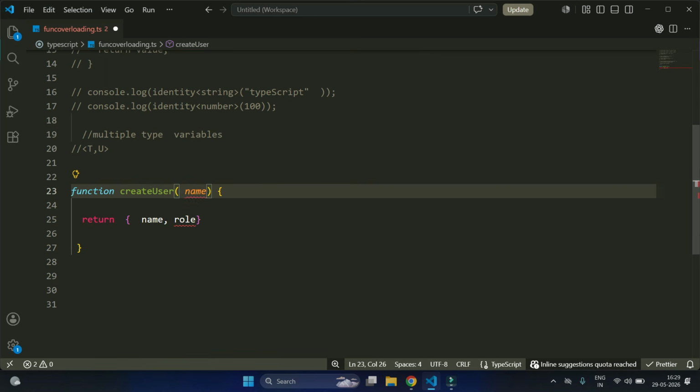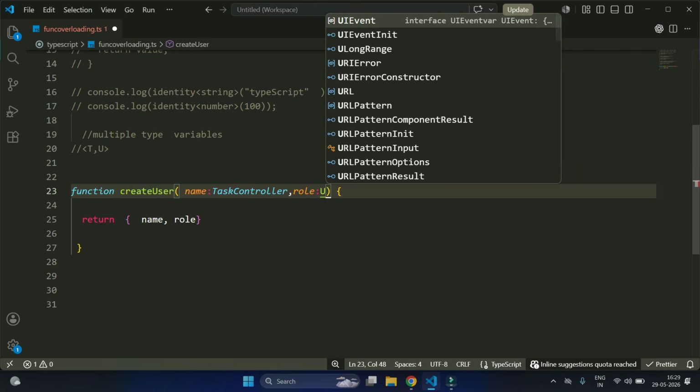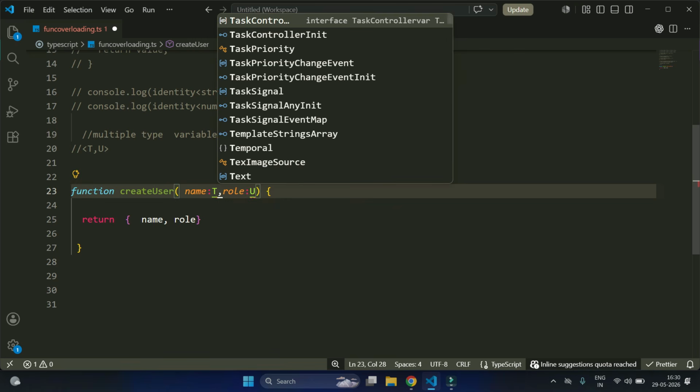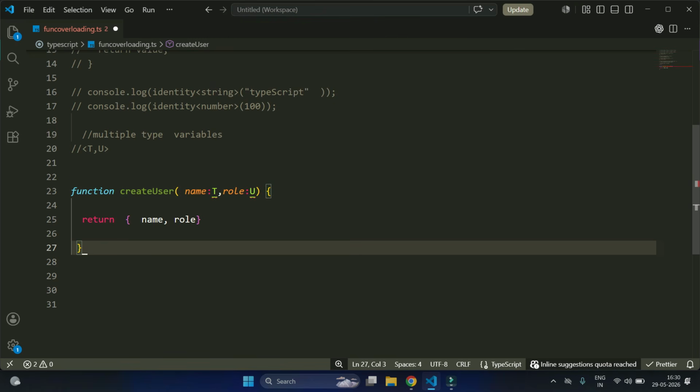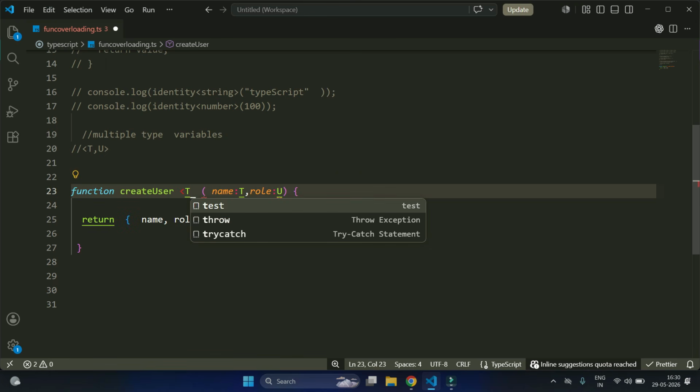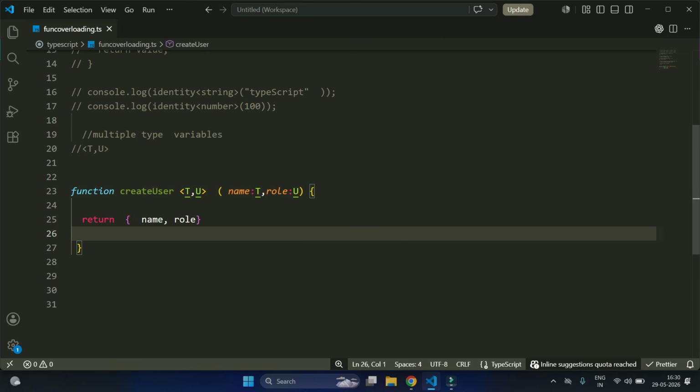Write the name as T, and the role as U. It is not a task controller, it is just T. Okay, T and U. Right, T, then U. Got it?